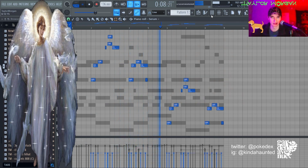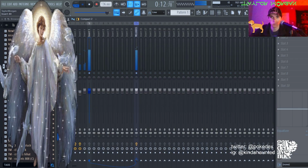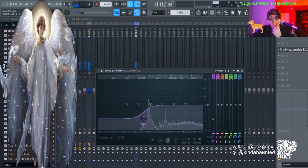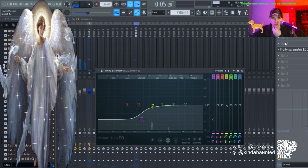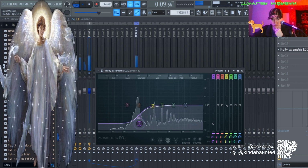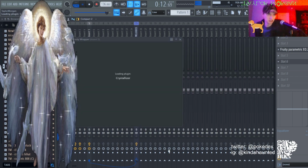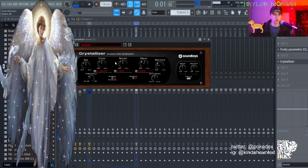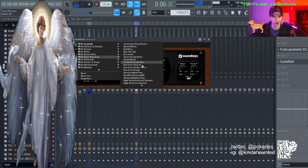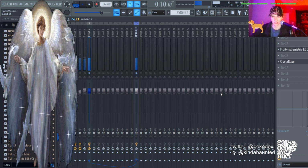We're gonna do it down an octave. We'll have to do some EQing. And then for this I'm gonna add Crystallizer. There's a preset in Crystallizer that I really like. It's under the echo reverse category. It's called Reverse Guitar Nice. It's just kind of subtle.